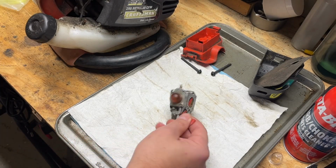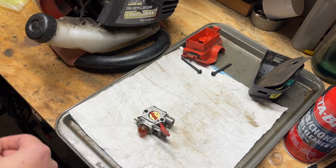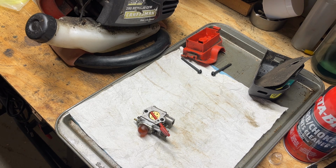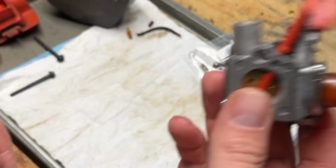So I'll bring you back. I'm gonna get this cleaned up and ready to be taken apart and have the kit put in. And I'm gonna get this tank ready to put lines in as well. So I'll bring you back when that's done. All right, got this blown off. So let's get into it.